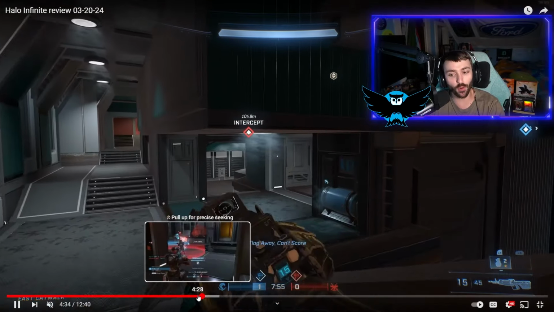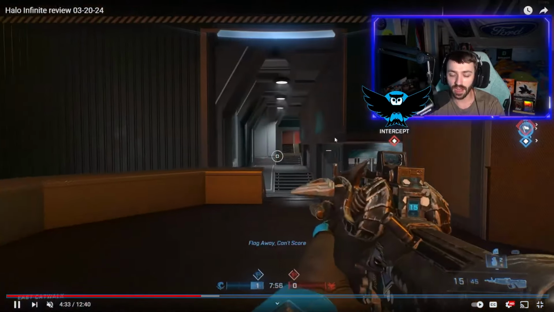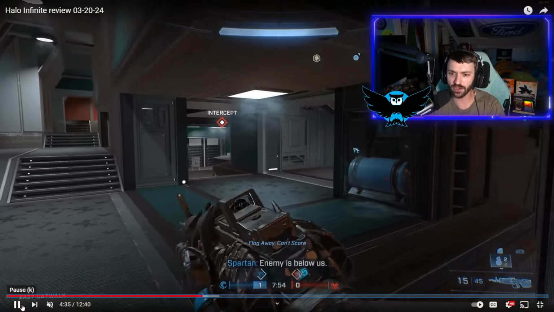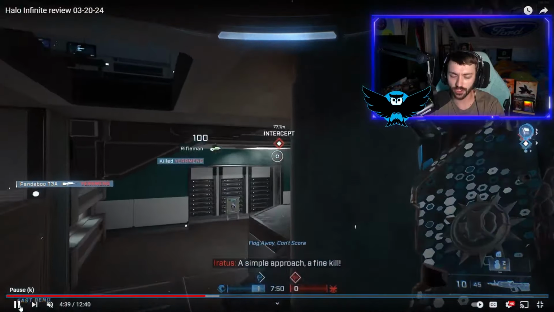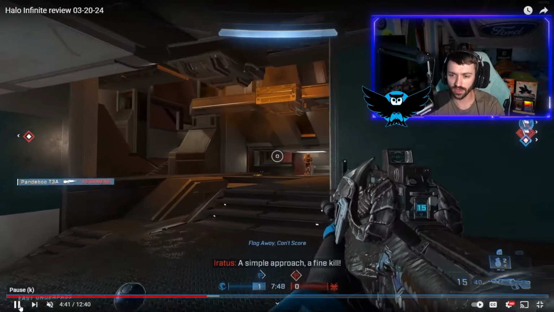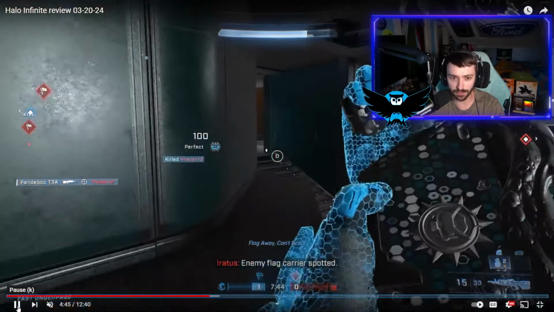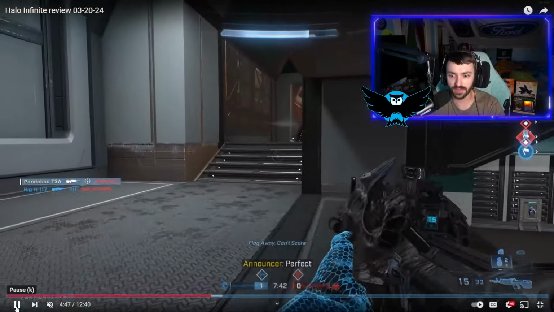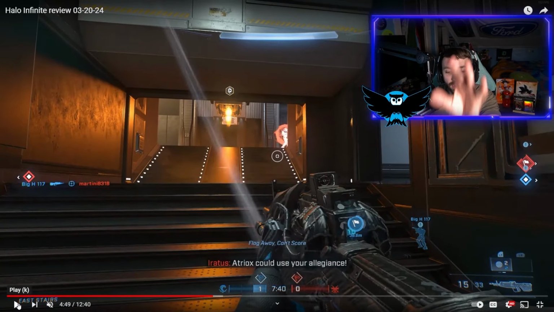However, I will say Noah comes back pretty big here. So first off, obviously the flag, I don't believe that flag goes in. But Noah gets off the rip right here. Good kill right there. Working their way down below. Finds another enemy, probably heard him shooting, gets a perfect right there, and I believe that flag does end up getting returned.